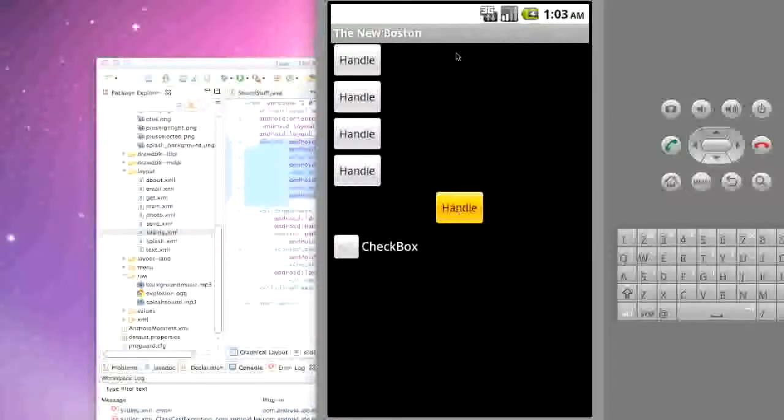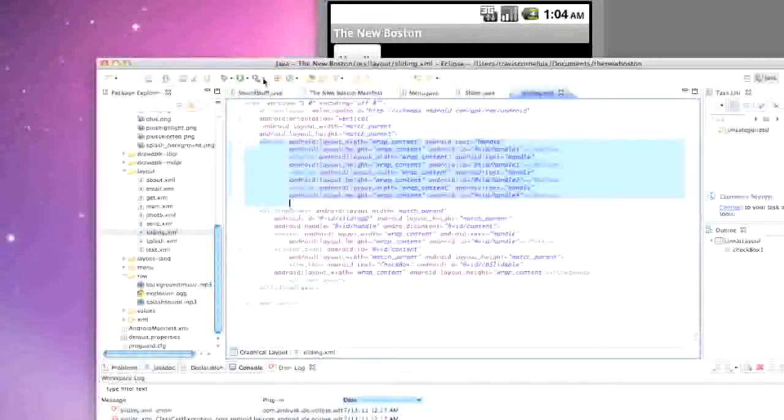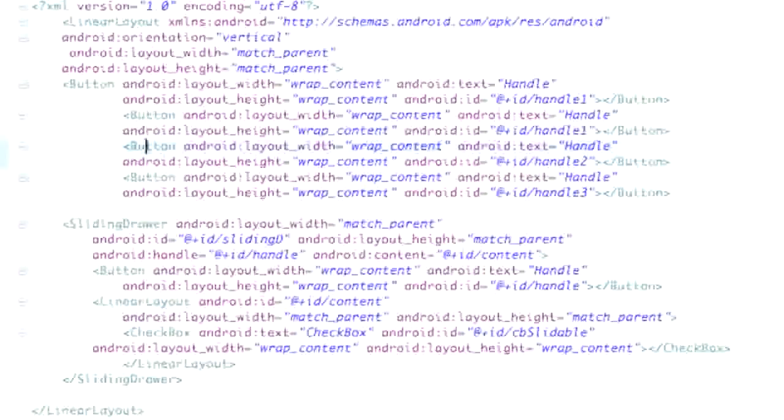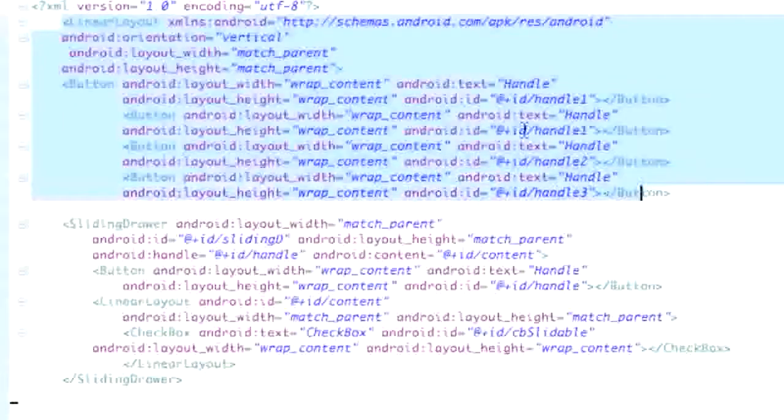We still want our handle to go all the way up, and we can achieve that by setting up a frame layout. So what we're going to do is cut this closing statement of our linear layout. I know you guys probably don't have that yet, but I'm positive you can set something up like this. Just set up 4 buttons and a linear layout here. We're going to paste that right here.